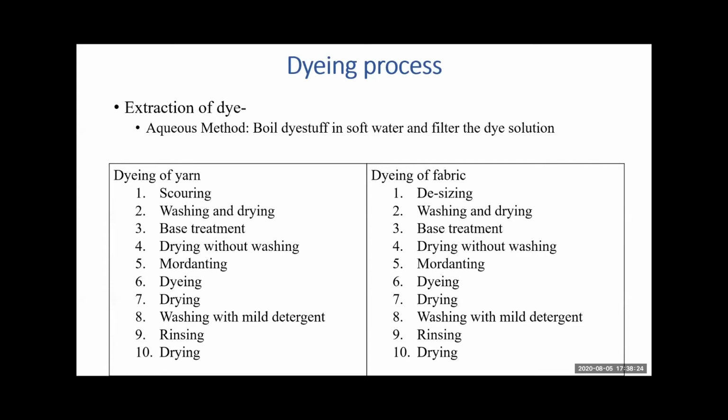So first start the dyeing in cold and put the material in. Work the material for 5 to 10 minutes in cold. Then keep this dye bath over a stove and raise the temperature to 85 degrees Celsius within a period of 20 to 25 minutes. After reaching 85 degrees centigrade, work the material for another 15 minutes. So whatever dye is there in the dye bath would have been taken up by the material. Then remove the material from the dye bath, squeeze well and put it for air drying in shade. Okay, this is mordanting cum dyeing.